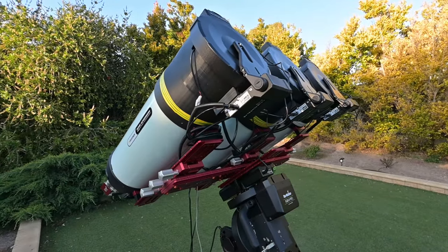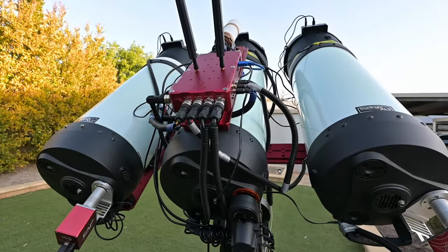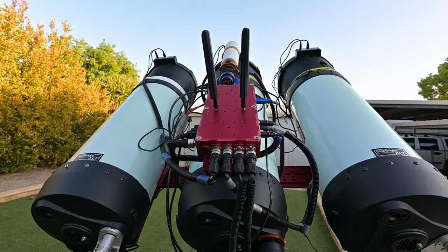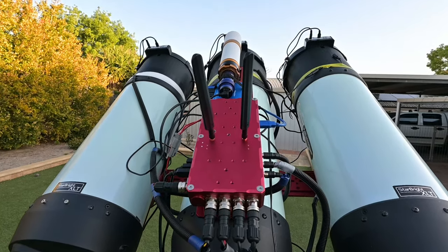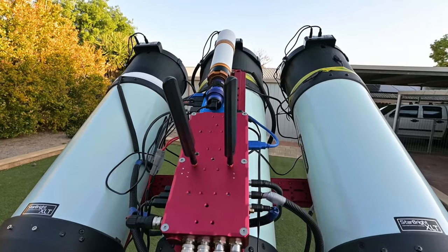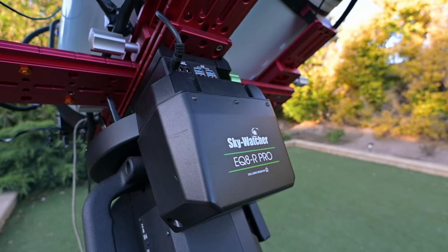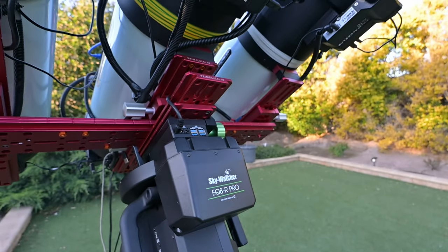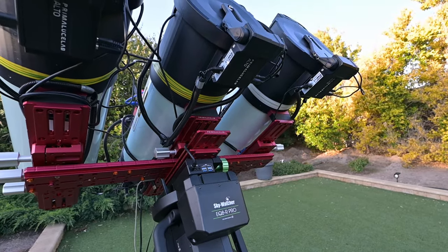12 months ago I embarked on a journey — a mission to capture a large mosaic of the SMC, which I called the SMC project. I've never actually imaged the SMC in so much detail as I'm trying to do right now. It's always been one of those targets we've forgotten about because its big brother the LMC with its famous Tarantula Nebula is not too far away. I wanted to give the little guy a chance, but it's had its challenges, so we're starting all over with a new setup.